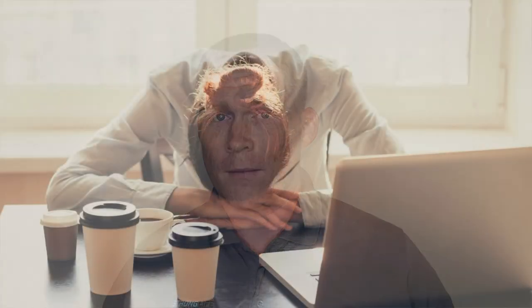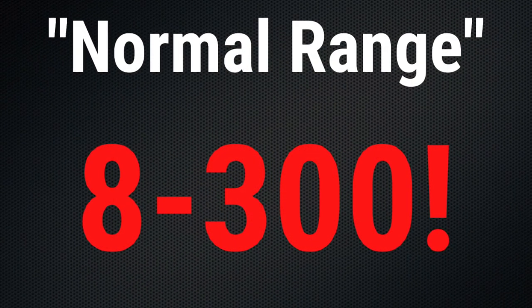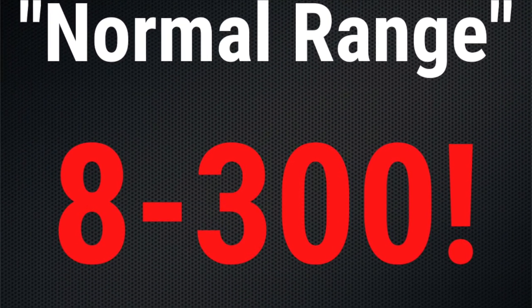You don't want to be shooting in the dark. Knowing your level is a good place to start. Work with your doctor to monitor and raise your ferritin levels. They should run a full iron panel and make sure to check that they are specifically testing for ferritin. Of course you want all your levels to be in an optimal range, but if your ferritin level is on the low side of normal, you will still very likely have symptoms of low iron, including fatigue. Low ferritin is often overlooked as a cause of many symptoms, and many doctors will be great to work with on this, but you should be aware that some doctors might not appreciate the effect that low ferritin can have on your health. There is such a wide range of what is considered normal that a low number may not stand out to your doctor.